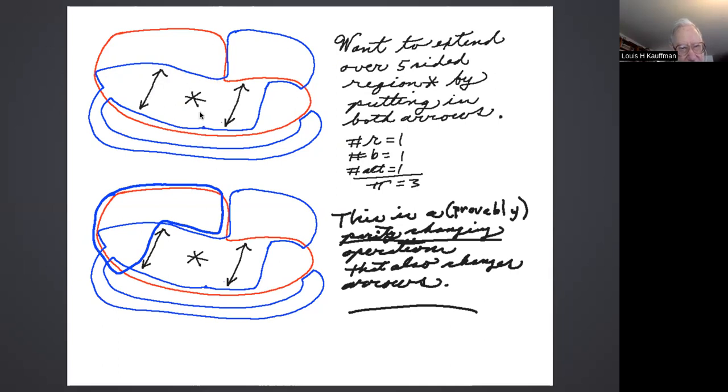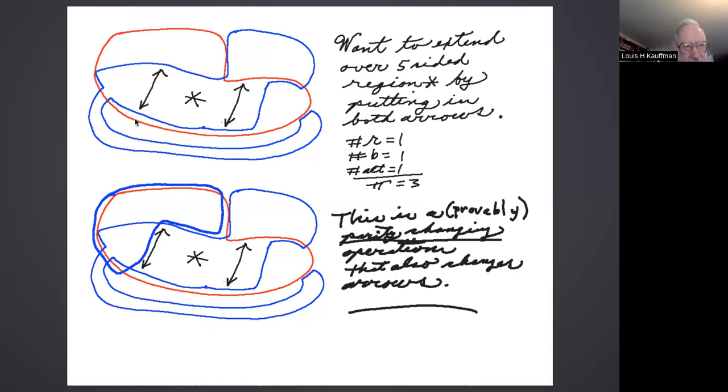I have purple, I have blue, and I have red. So if I were to, for example, draw in red around this, I would cancel that red. If I draw in blue around this, I would cancel this blue. And if I drew in purple around this, I would cancel the purple. So no simple drawing of a loop will recolor it. What I'm going to do is a parity changing operation, and this kind of operation can be systematized and proved to always change parity. I'm going to go halfway around.